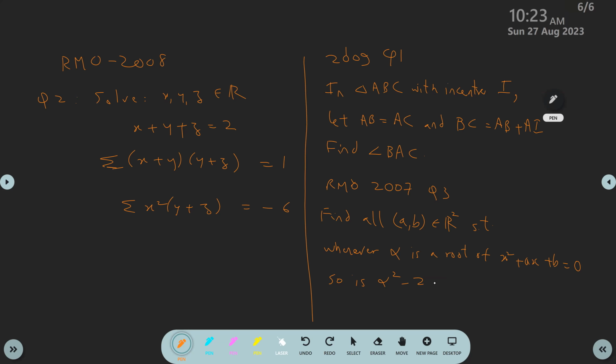After that, I used the equation 1 and x plus y plus z to calculate sigma 1 and sigma 2. And then from the second equation, that is x square plus y plus z, I calculated sigma 3 and it came out to be 0. So then I formed a cubic equation and I got the roots as minus 3, 1, and 0. And in any order they can work, right?